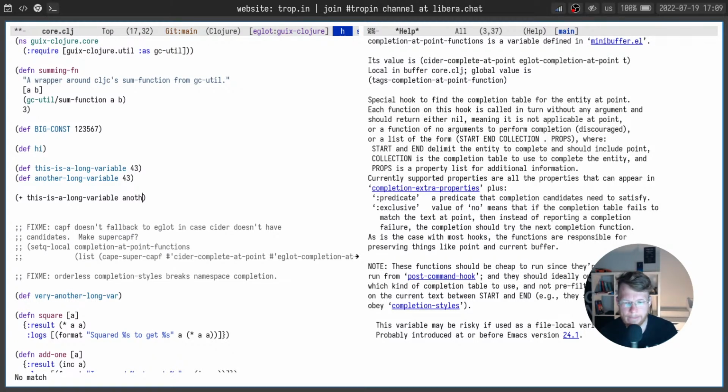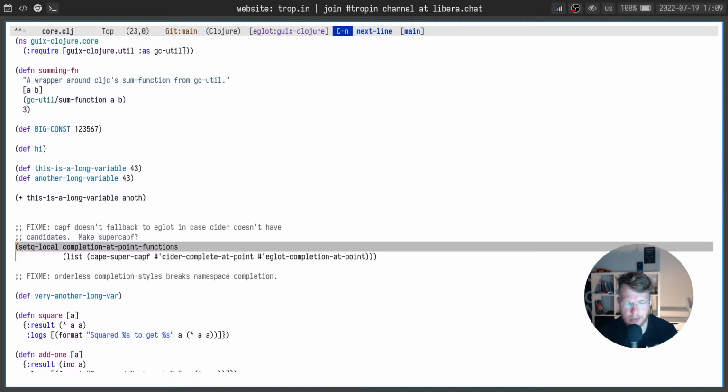That is why completion at point functions don't fall back to Eglot. To work around this issue, we will use this line, which says that I will create a CAPF by combining the CIDER completion at point and Eglot completion at point functions, and we'll set completion at point functions to this super CAPF.